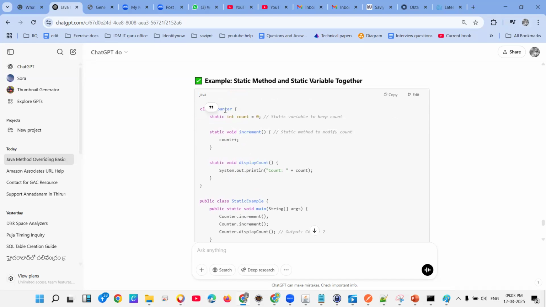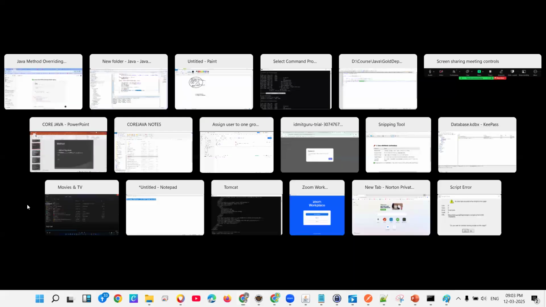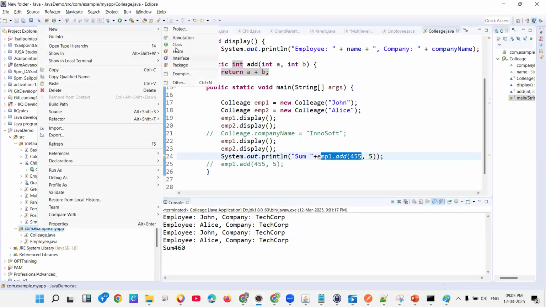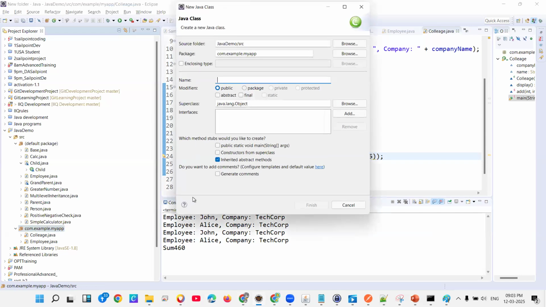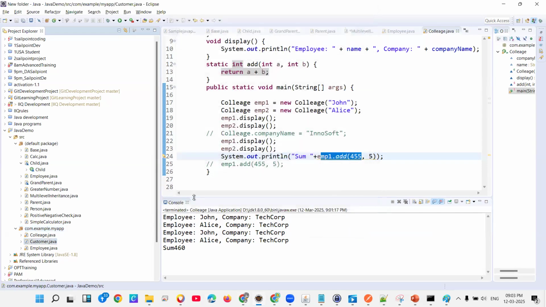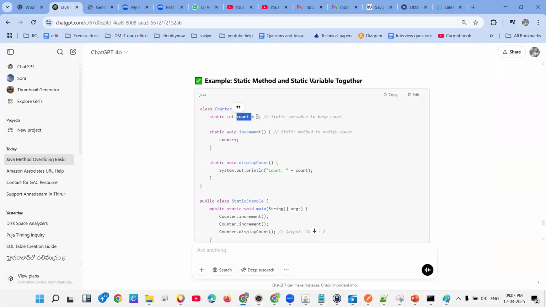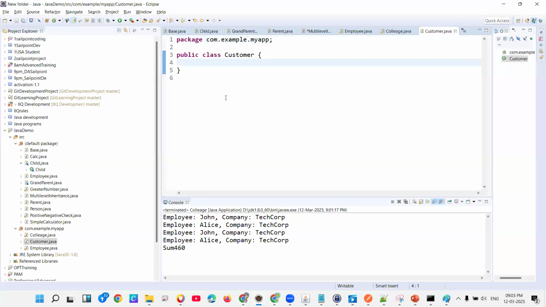Let's say I am taking one class here, a class Customer, and I am specifying a static employee number, the customer number.